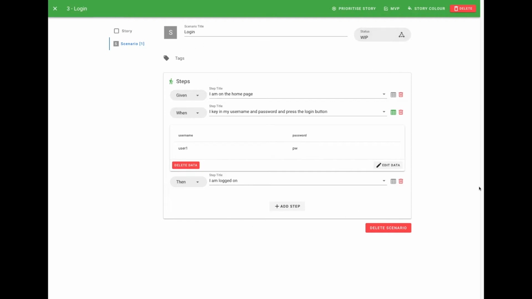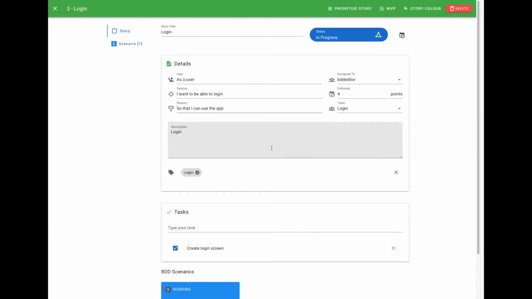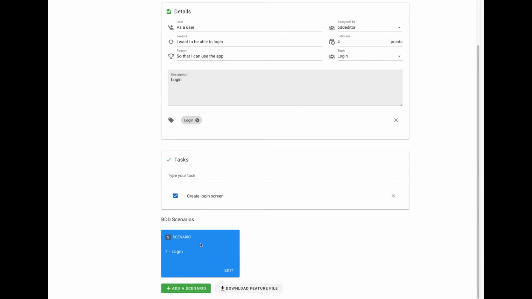We don't again have to press the save button, automatically saved. Once we're happy with this one, we mark it as ready. The color coding will change to blue. You can also change the different types into outline or background scenario. We keep it as a normal scenario. And now the card here turns blue.